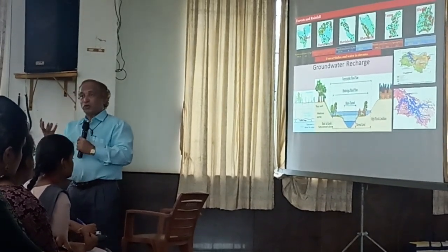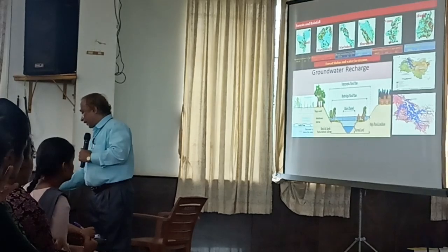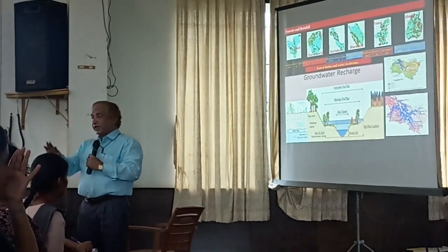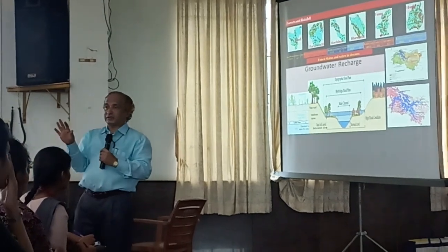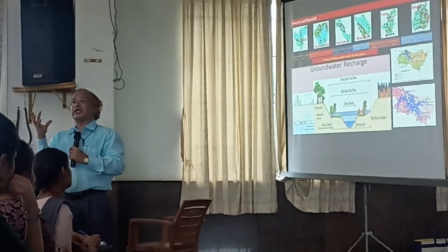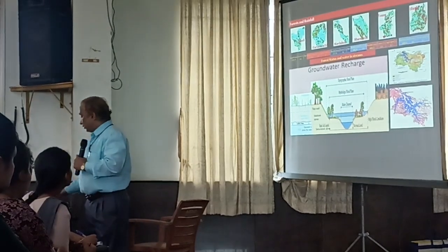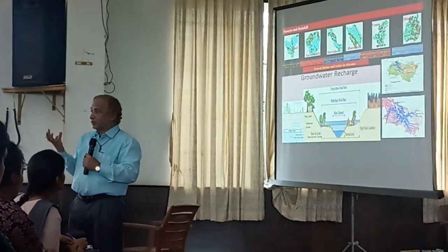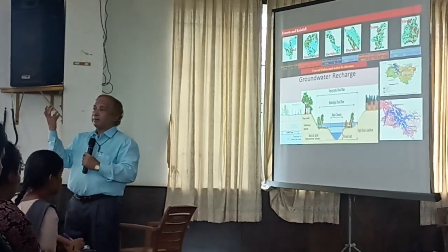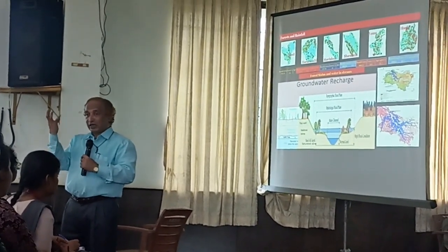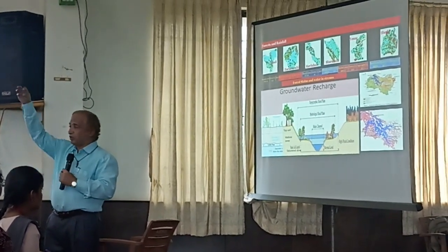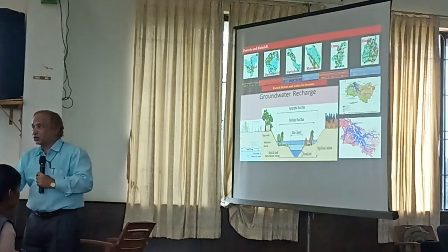When you quantify that, when it rains, if the catchment is dominated by a native species forest, it will be diverse. When it is diverse, roots are diverse. When roots are diverse, soil microorganisms are diverse. When soil microorganisms are diverse, the soil becomes porous or permeable. When the soil becomes porous or permeable, it allows the water to percolate. That means when you put water on the soil, water goes to the underlying layer.